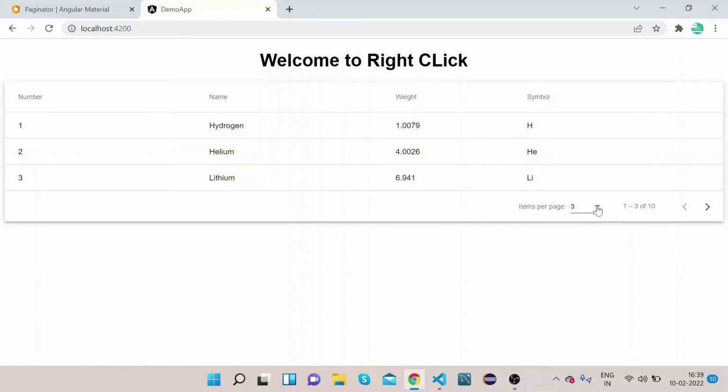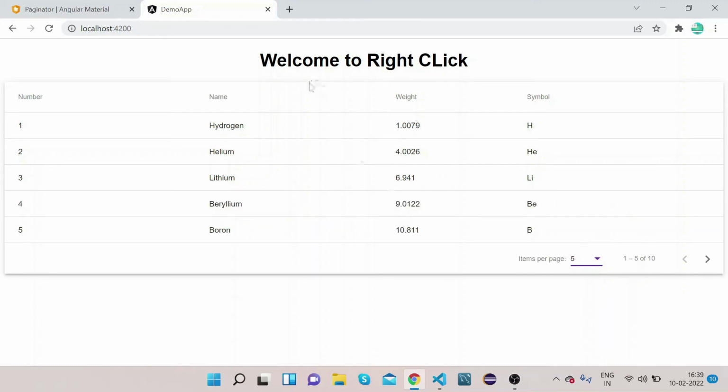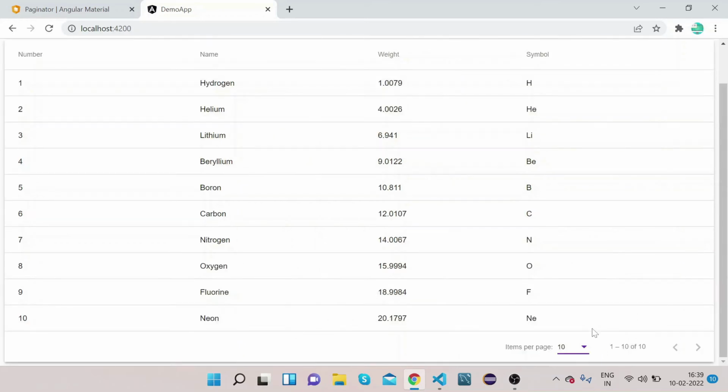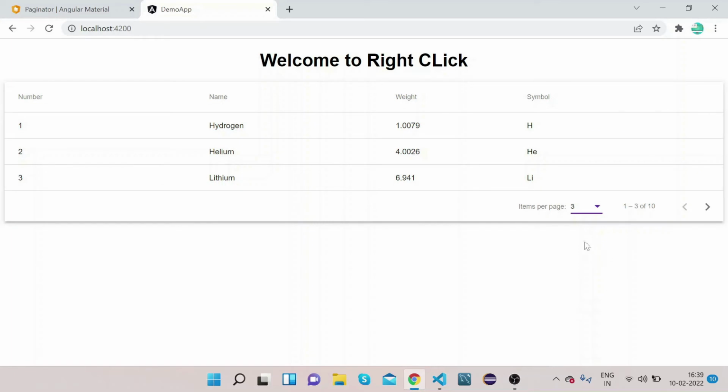But if you click on 5, you can see we can now see the 5 rows. And if you select the 10, then you can get all 10 rows. Again, if you select 3, you will get 3 rows. Okay, so this is how we can implement pagination with our Angular material table.